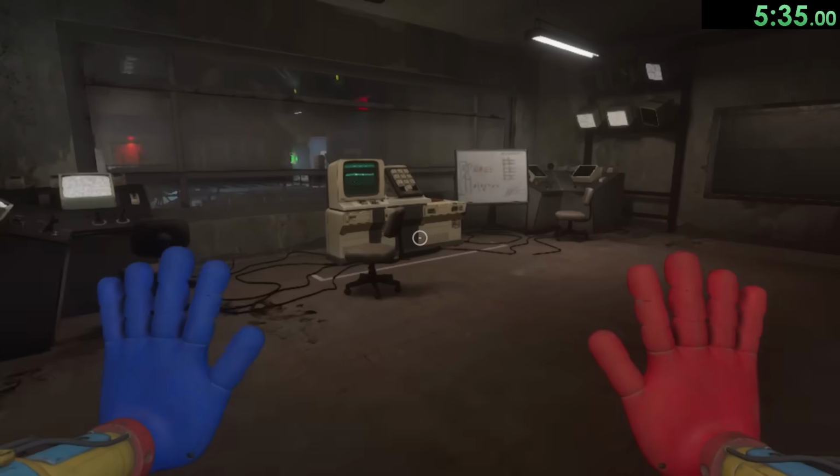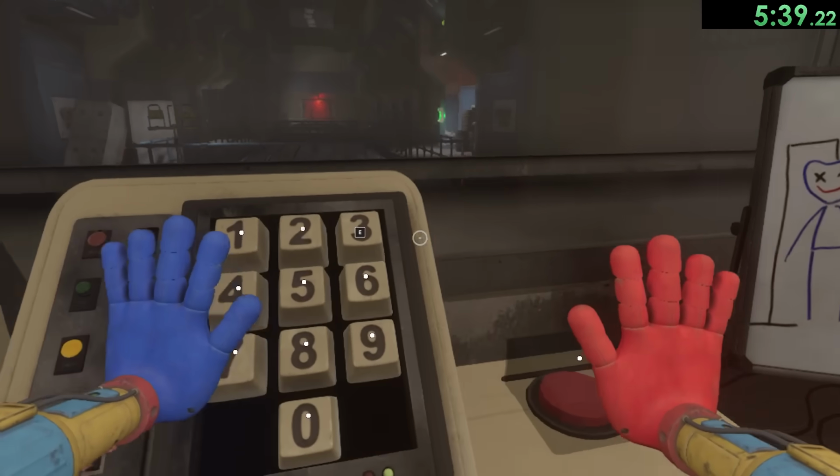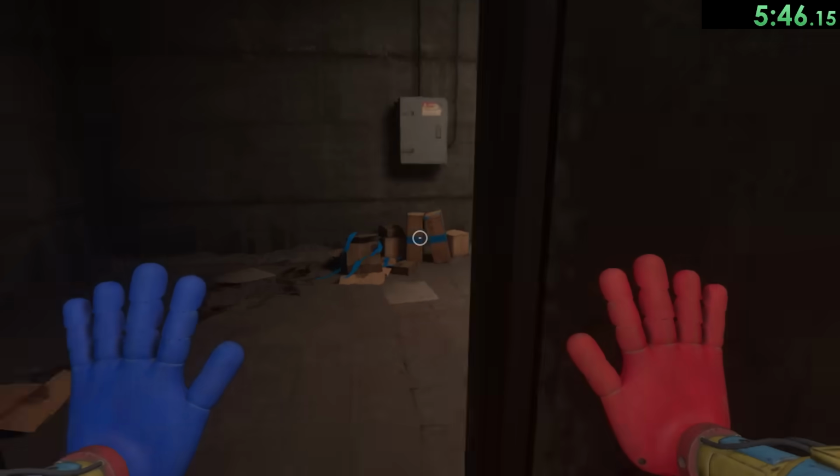After that, all we have to do is come up here and we have to hit one of these codes. This one, I actually messed up. Okay, not the biggest deal. It's 3255. Then we can hit that button and we're good to go.